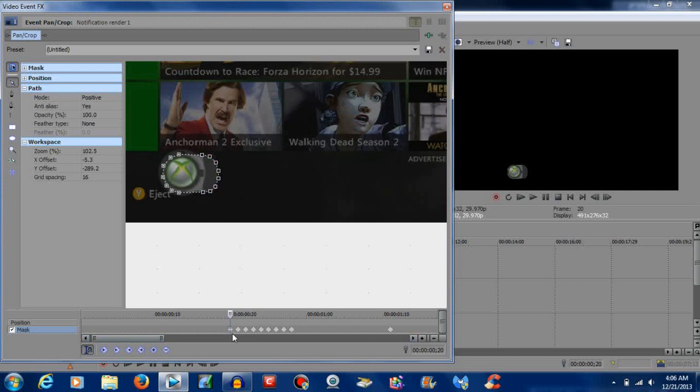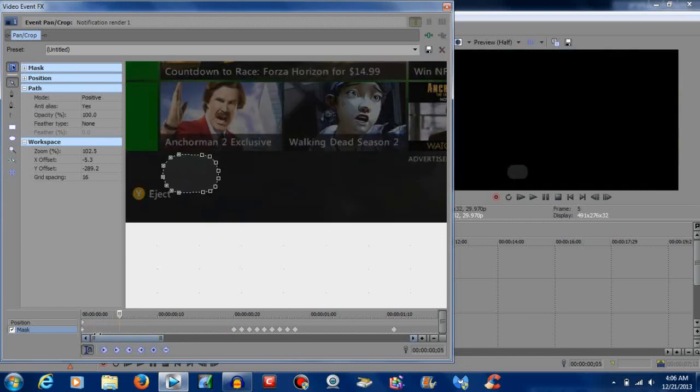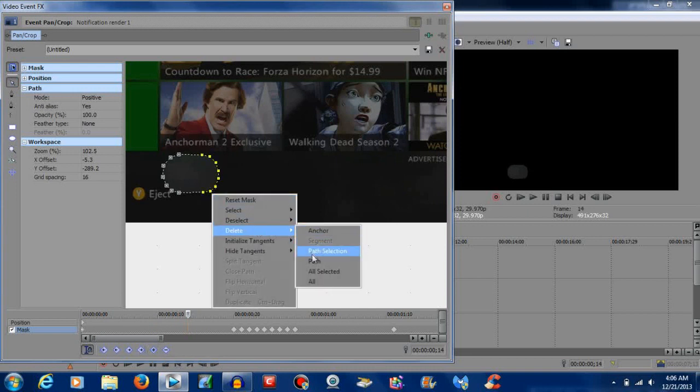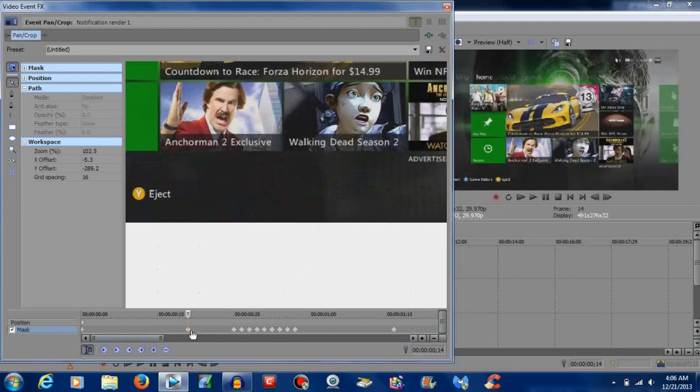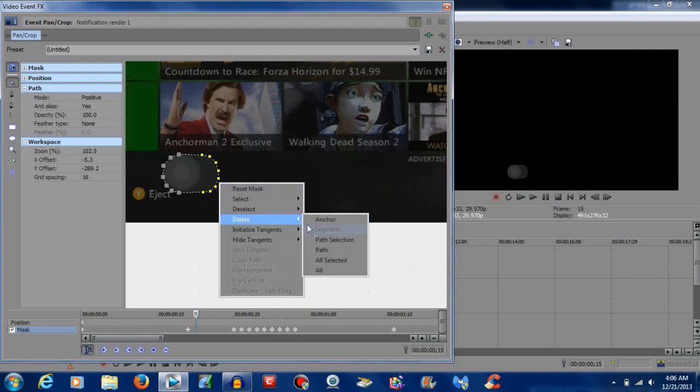Okay guys, so once you get to this point where the notification is just a circle, we can go ahead and go back to the beginning, the very first one, and move all the way to where it pops out. You could go ahead and delete the mask that we've had going on. Just making sure there's no mask here. Okay. So right where it pops, we can go ahead and delete this again.